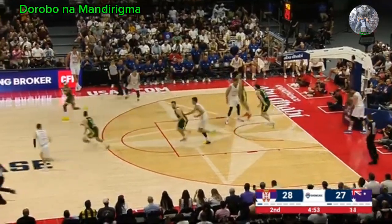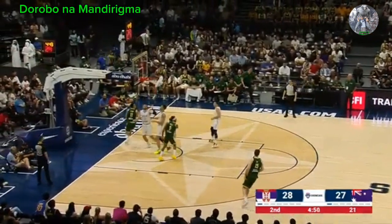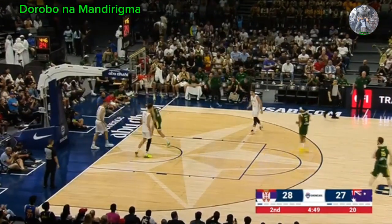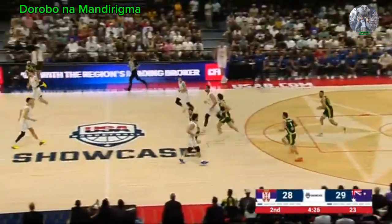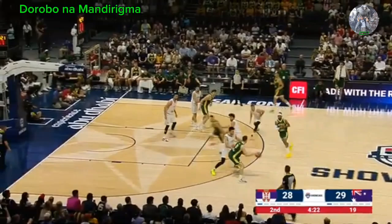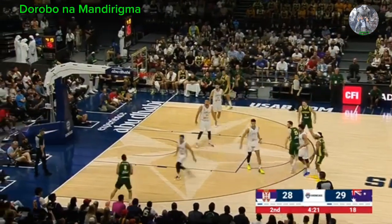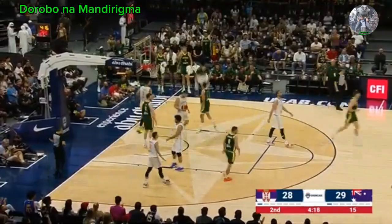Another drive to the rim. That one was altered. Good defense by Magne. Mills with numbers to Exum. That's easy. So you want to talk about a rhythm? It's the same thing that Australia is showing too for a lot of these players, depending where they're at in terms of their fitness level, their conditioning. This is all the build-up and the ramp-up of how they want to feel and look next week. Delhi from downtown.